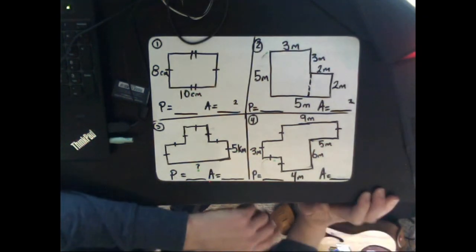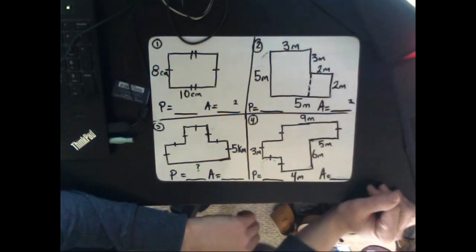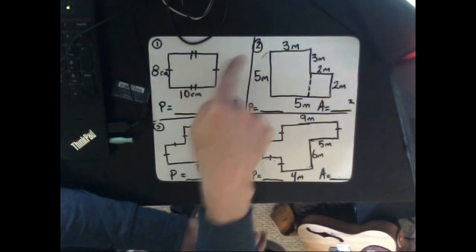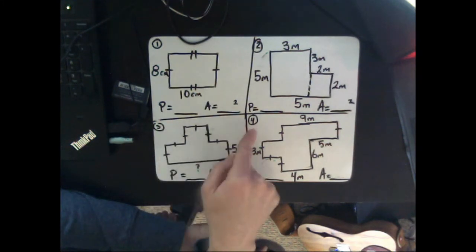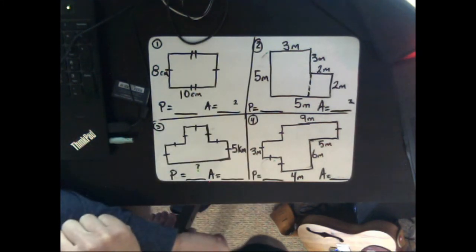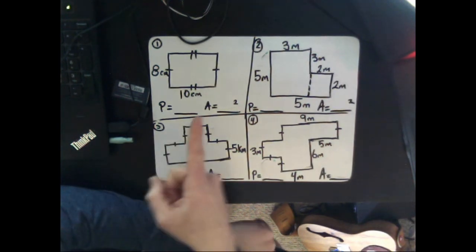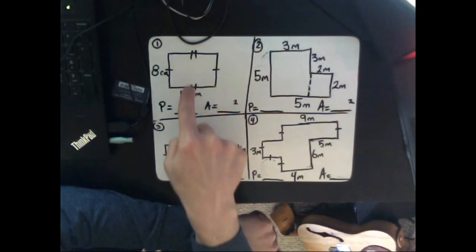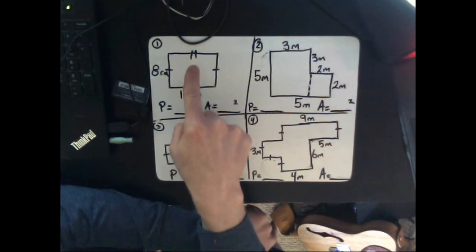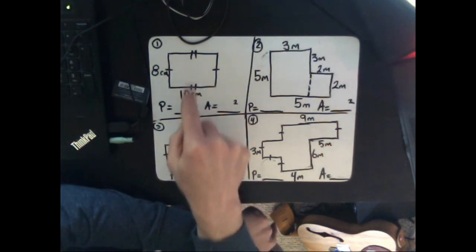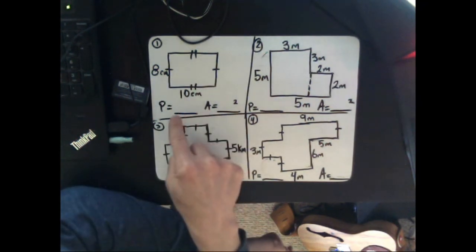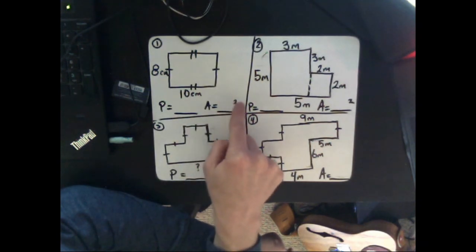Alrighty, here's a little math practice for you. I got 4 questions here. For each question, 1, 2, 3, 4, you need to find the perimeter and the area. Starting with number 1, it's nice, just a simple rectangle. The top and bottom sides are both 10 centimeters. That's why I've put the double lines there. 2 lines on this one, 2 lines on this one mean they're both the same. So each are 10. The sides, 8 centimeters. Find the perimeter, find the area. I gave you a little hint right here.